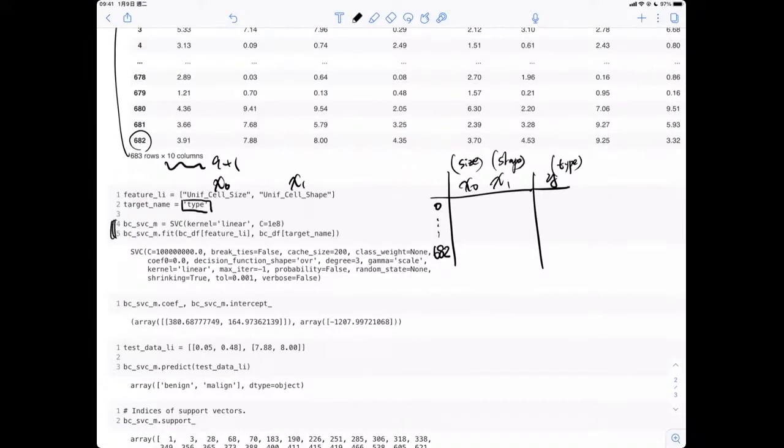So basically, you can see line number 4 and line number 5. That means, please help me to prepare an SVC. SVC stands for support vector classifier, a support vector machine, okay? And the kernel right here says linear, which means I would like to draw a line as we introduced before. We will talk about C later, okay?